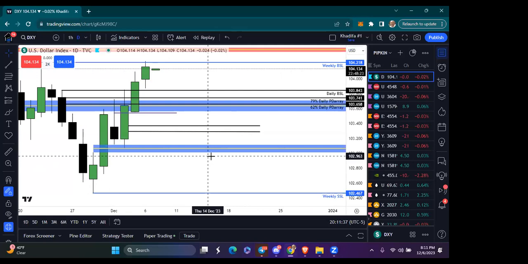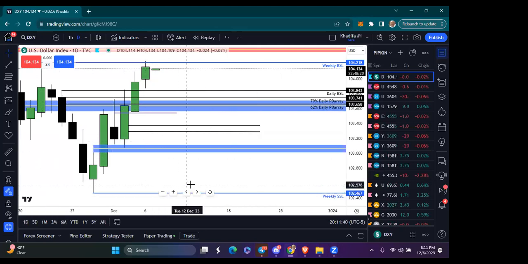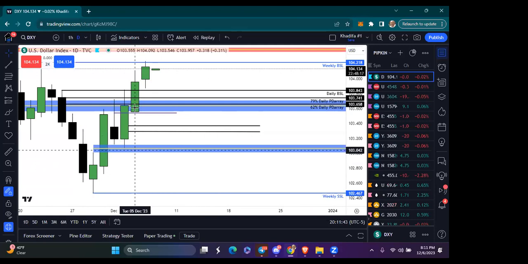Now, looking at the dollar, I told you guys that I was expecting the dollar to open up bearish for the week. I told you guys in order for the buyers to switch to bullish, I would need to see price run above the November 24th PD arrays and buy side liquidity. Not only run above those levels, but break above them aggressively and close above them. We saw that yesterday, right? That was all I needed to see for my buyers to switch to bullish.